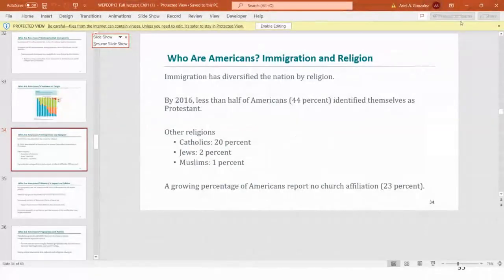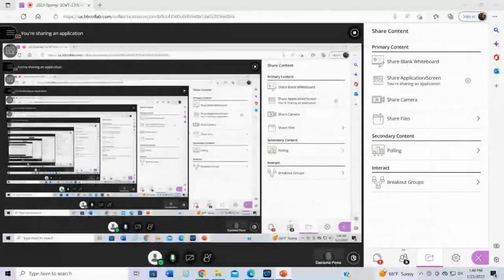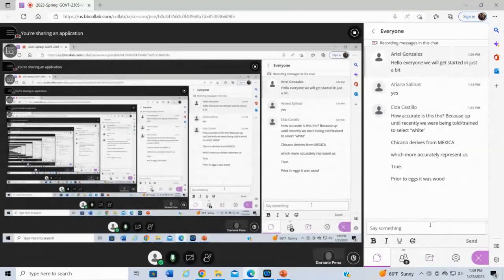Let's see, somebody else made a comment here. Prior to eggs, it was wood. Yes, you're exactly right. The lumber prices were out of control. And then of course we also had the supply chain issues. It was hard for people to buy certain items because the COVID pandemic had disrupted the supply chains. Everyone was complaining about, oh, I can't get a PS5, and I'm like, well, is that something we really need? I guess for some people they need it, but for a lot of these luxury items, there were definitely shortages.